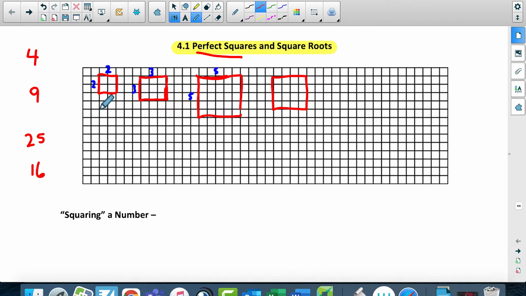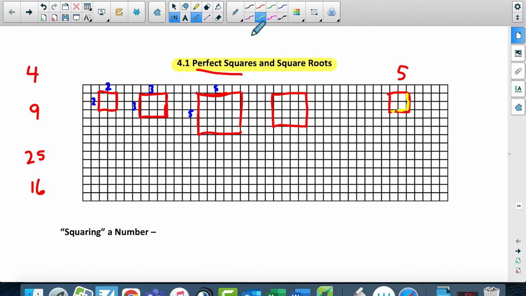Now, not every number is a perfect square. What if I had a number like 5? There's no way to make a square with just 5 unless you go a little bit over, right? It would have to be something like a little bit over. It just gets so ugly. I have 1, 2, 3, 4, and if I add together these little bits here, here, here, and here, I guess it adds up to a 5th. But that's really complicated and ugly. We like these ones. These are our perfect squares.